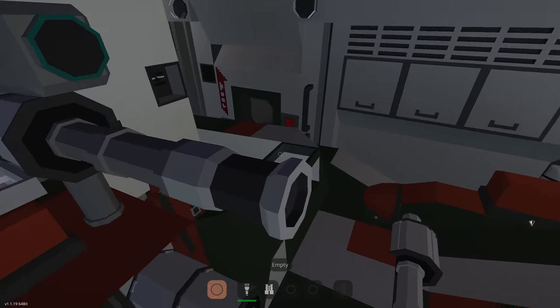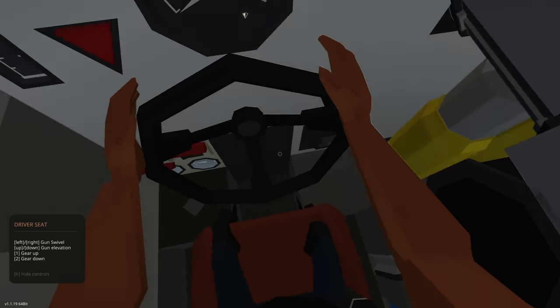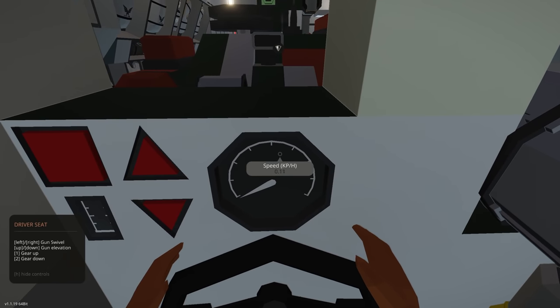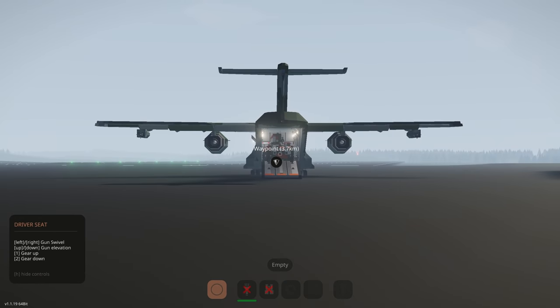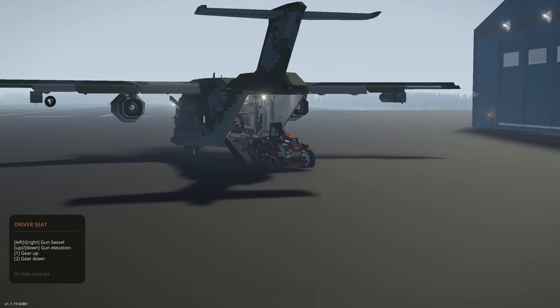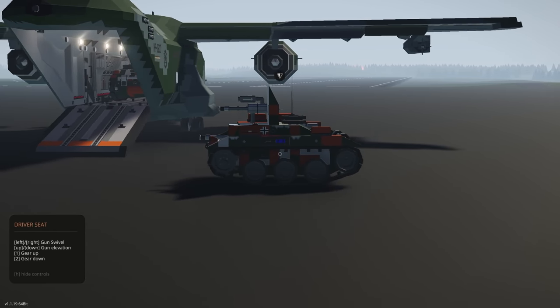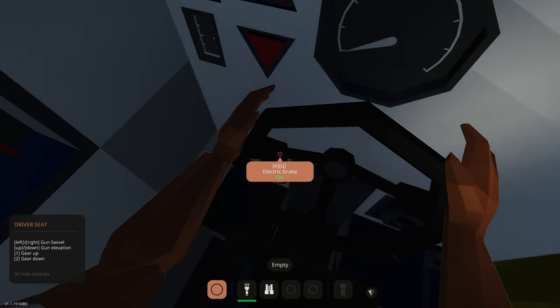Let's jump inside the first tank at the back of the plane. Jump in. Electrical brake off, engines on. Let's put it into reverse. There we go. Look at that. Perfect. Stop it over there. Let's get the brakes on and jump off.